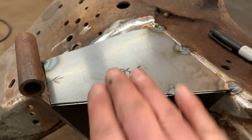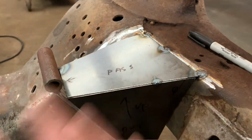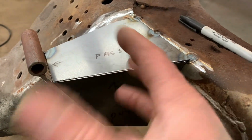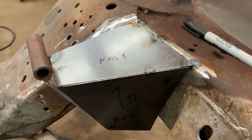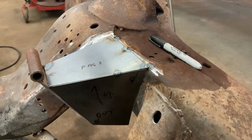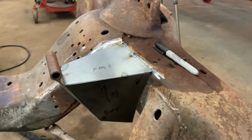And then when I'm done with that, all I gotta do is run a flapper wheel over that, and it's gonna be nice and clean. So when this thing gets painted, there won't be no body filler or nothing on the frame, so the frame won't crack nothing when it moves around or whatever, when it flexes.